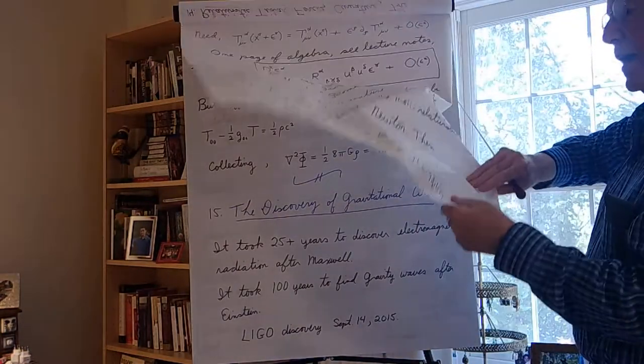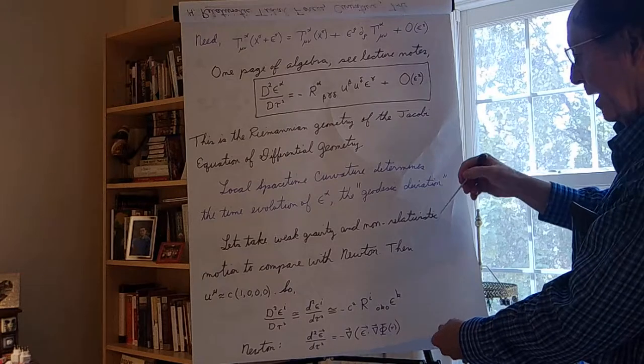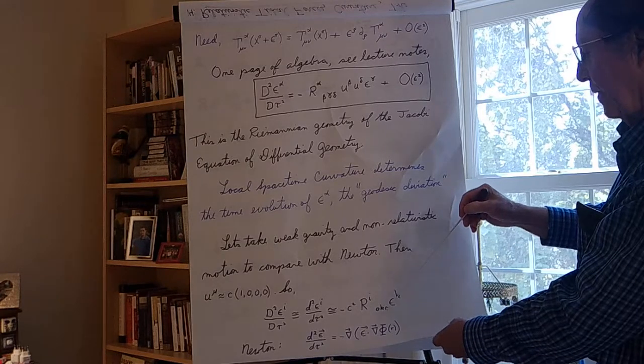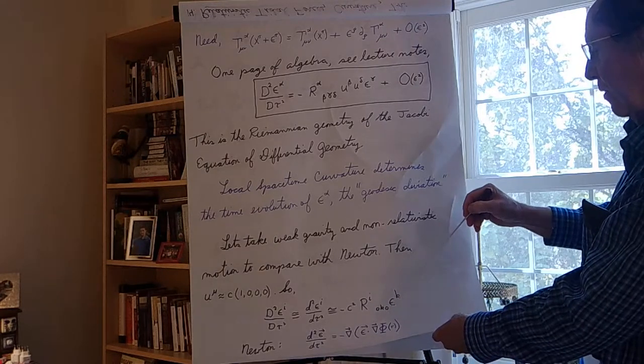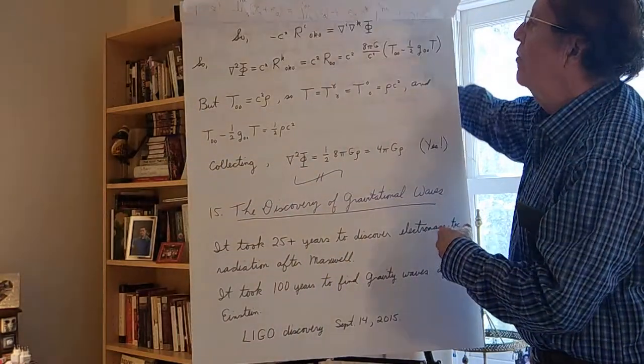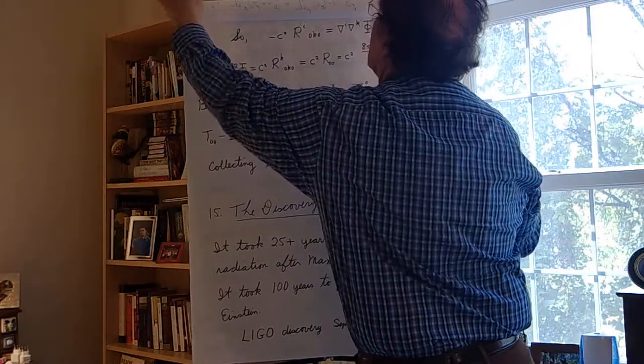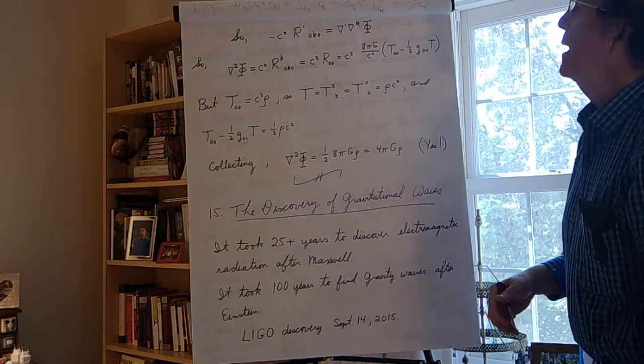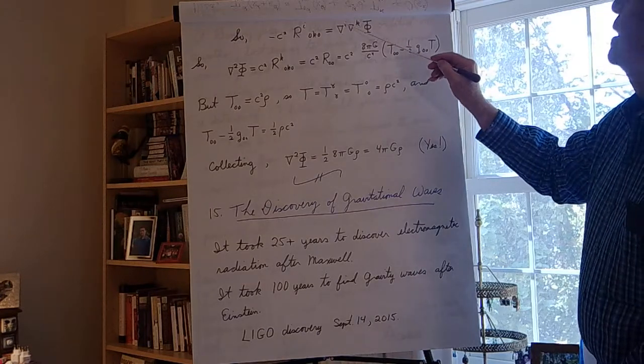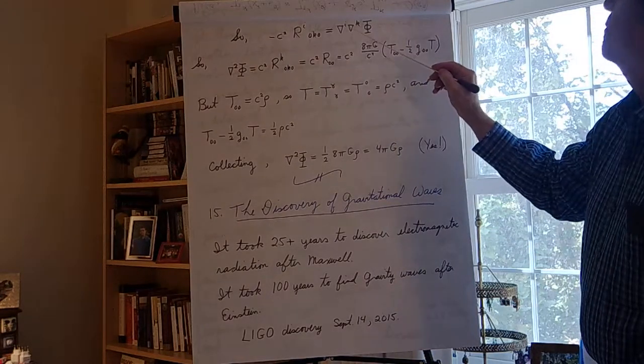So we have this equation for the geodesic deviation and I'm cleaning it up. And my identification I made was that R upper i lower k was the appropriate combination of spatial gradients, pulling the epsilon out, and I get that. And so this is what I have.